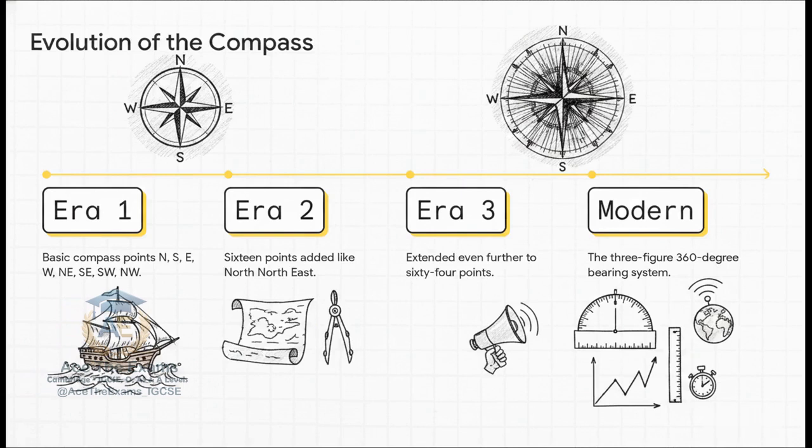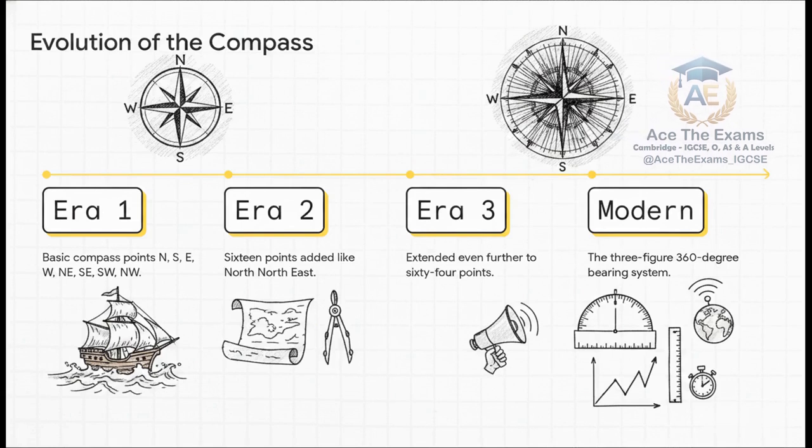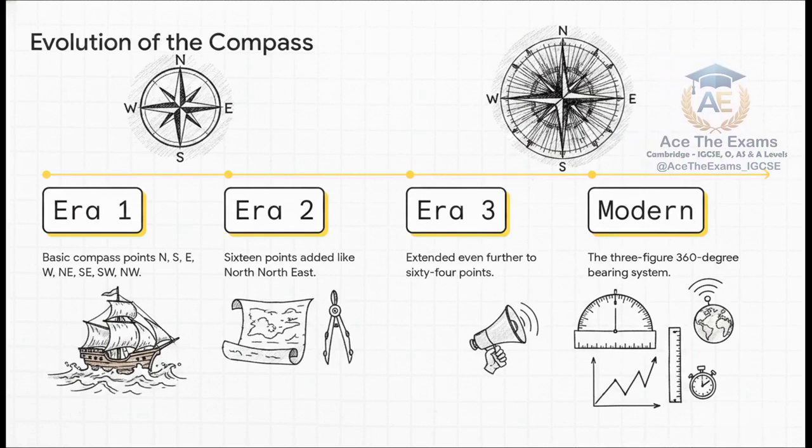It was pure chaos. Eventually, the world realized that as travel speeds increased, slicing the compass into tiny verbal wedges just wasn't reliable anymore. We needed a completely new, mathematically precise system to avoid disaster. This historical shift is exactly like what happens when you move from basic math to Cambridge IGCSE level math. The casual descriptions no longer cut it. You need absolute rigid precision to get the marks.